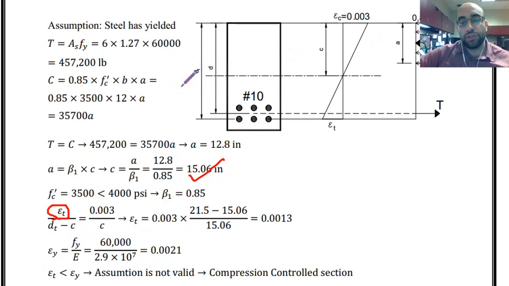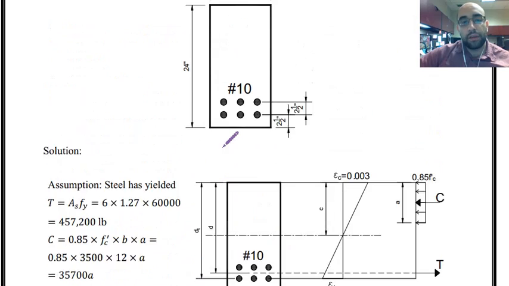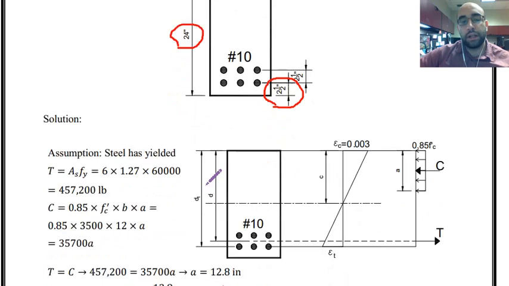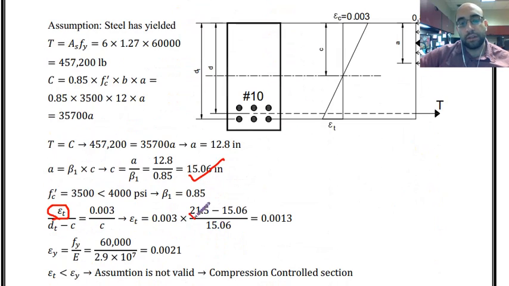dt is based on the geometry that we have in the section. We can simply put that in the calculations, or in the equation. If I go back and look at the geometry of the section, total height is 24 inches. 24 minus 2.5 is equal to 21.5, right? So that is the dt that I have in the equation.